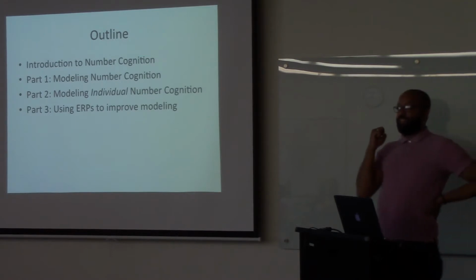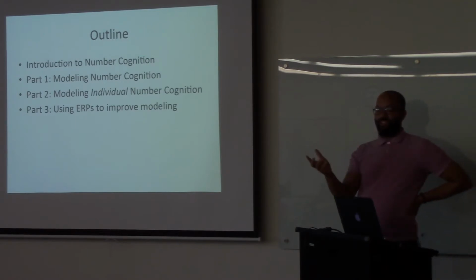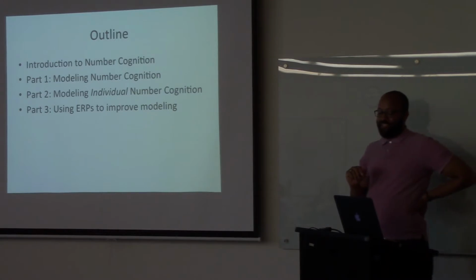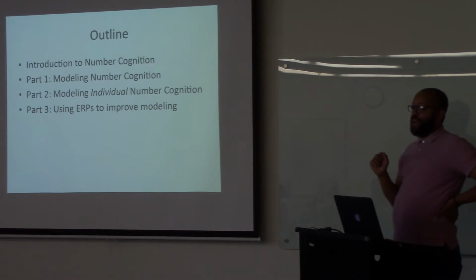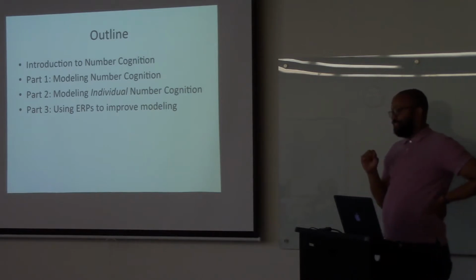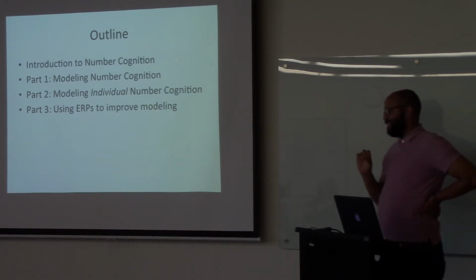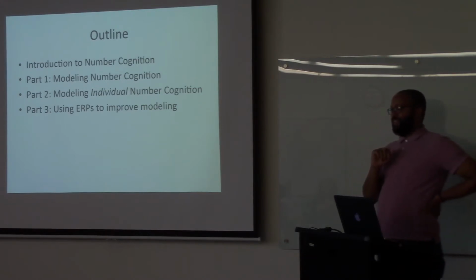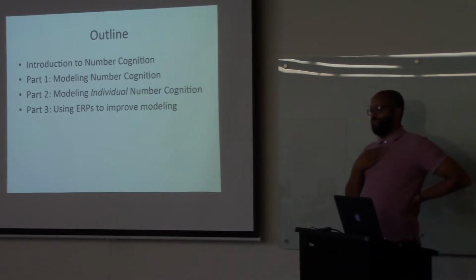I assume everyone here knows everything about numerical cognition, number areas in the brain, things like that. I'll give you a very quick introduction in terms of what's going to be important for this talk. Talk a little bit about why you might model that. So go over a couple of results we've had from modeling it. And a lot of what I'm going to talk about is going to seem like this kind of high-level, kind of philosophical stuff about psychology and what sorts of data we use and what sorts of questions we ask.